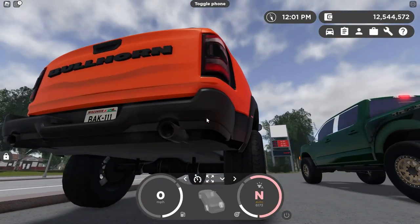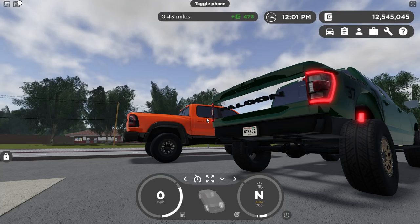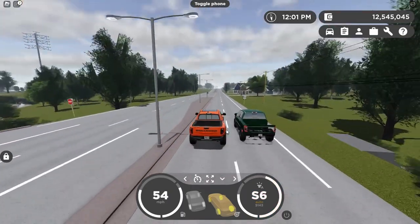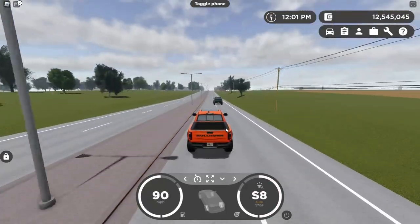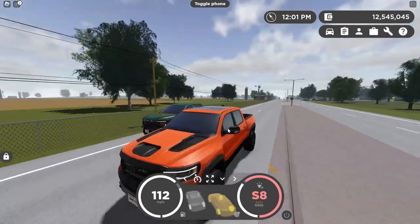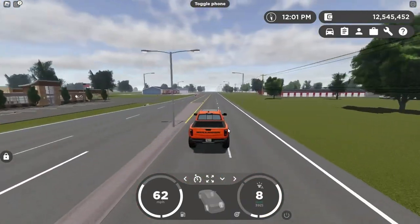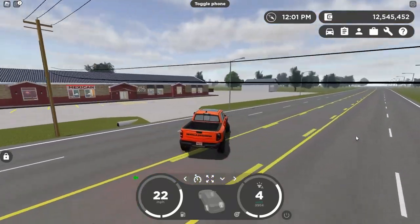I think the TRX sounds better personally. Let's race at this light — go! The V6 Raptor is literally gapping me. The TRX tops out at 101 — come on, TRX, take the lead! TRX wins in the long run. But for those mad that the TRX loses, Dogon is nerfing the Raptors, which is either a good thing or a horrible thing depending on your preference — it's a good thing to me.